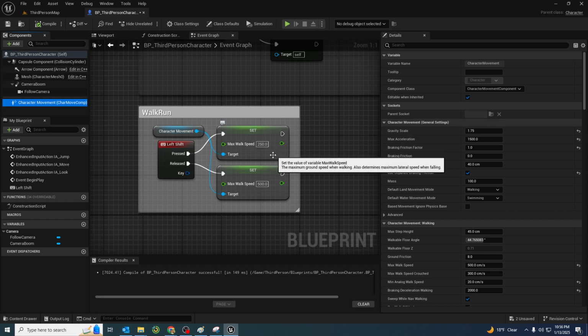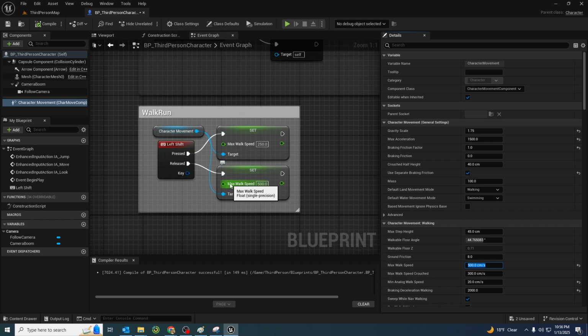If you want to stick around for this end part, I'm quickly going to show you something that's kind of cool where you don't have to remember this number. Max walk speed, I'm going to hover over this for a second and see that it says the variable max walk speed is a float of single precision. This part is optional if you want to be a good programmer or want to be smart. Please stick around for a second. I'll try to keep it under a minute.